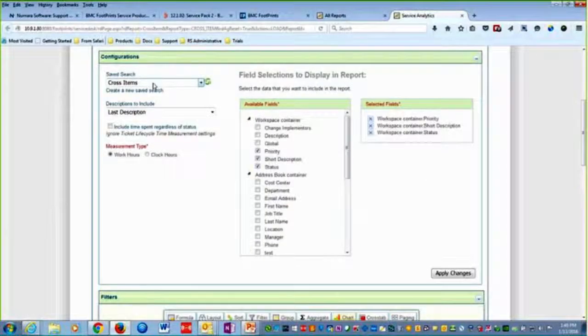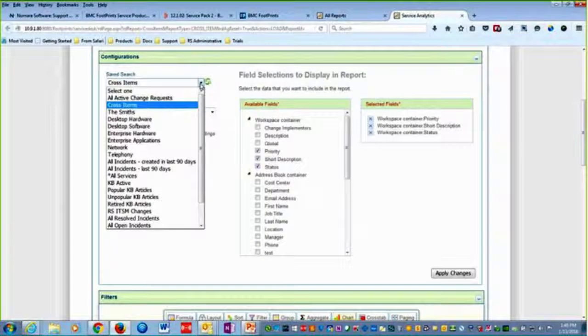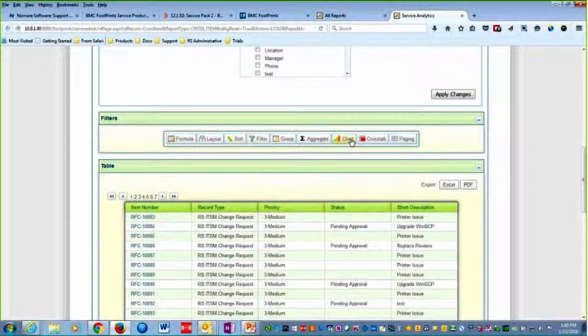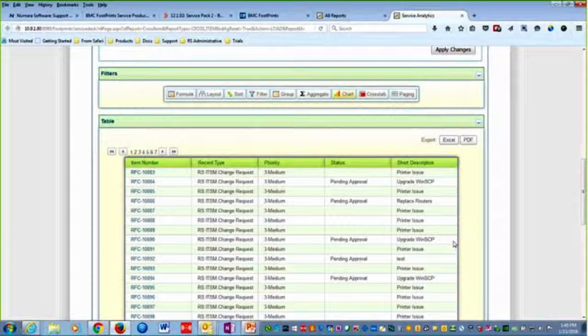Under my configuration items, here's where you'll see all of the searches that have been created and that are apparent inside of Service Core. If, let's say, this report is something that's grabbing data that's not in one of the saved searches, you can just quickly do your new saved search. Here on the right are the fields that I want to display in my report. So I'm opting for priority, description, and then the status. I've opted for a chart. So as I scroll to the bottom, we'll see that exposed. And then here, of course, are just the rows and columns or a table for that data.